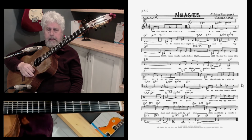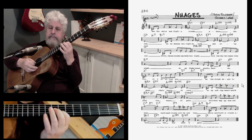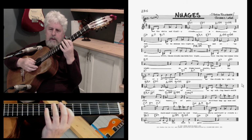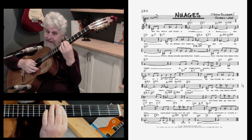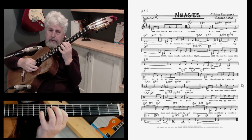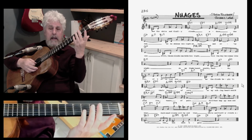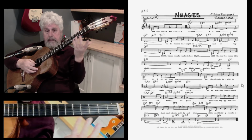Nuages. So the first little bit here goes like this, and it starts with no chord at the beginning, and then immediately the chord that's implied here is actually a B minor, right? So it's a passing tone up to the minor third and back to the fifth with this little chromatic line down. So that's really B minor. It's the 3 chord of G major. And we're in G major.